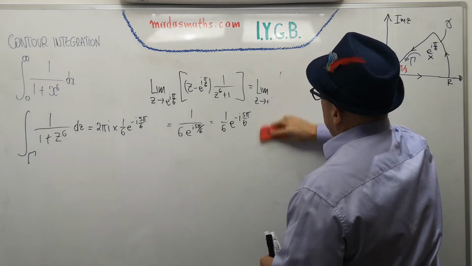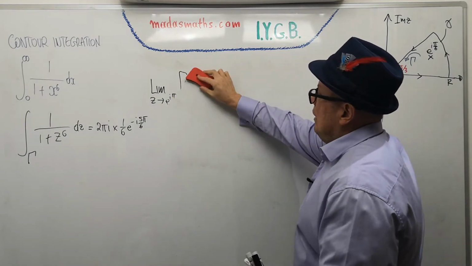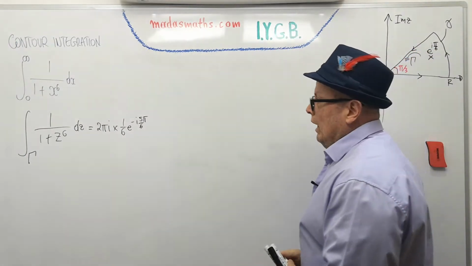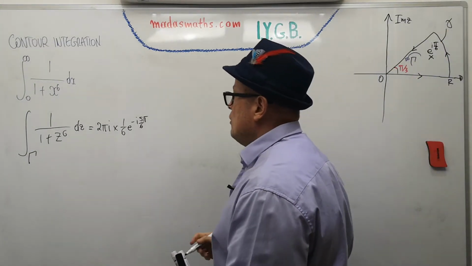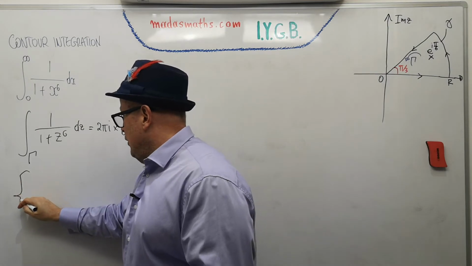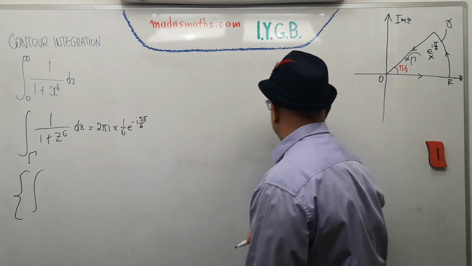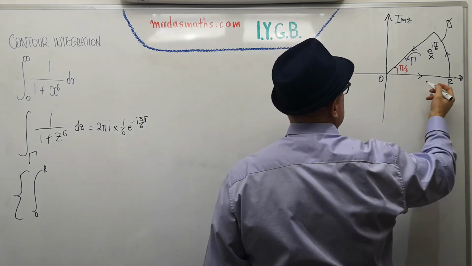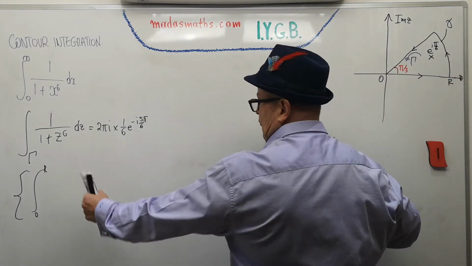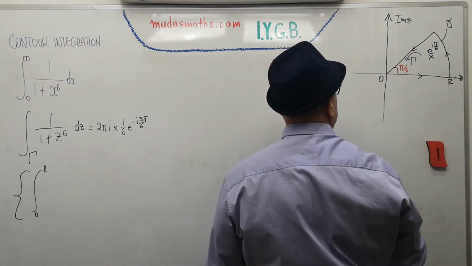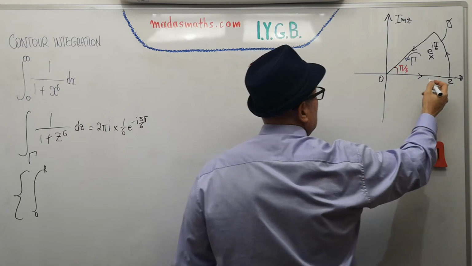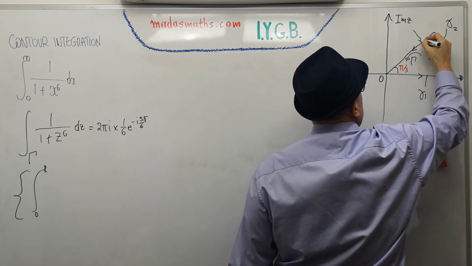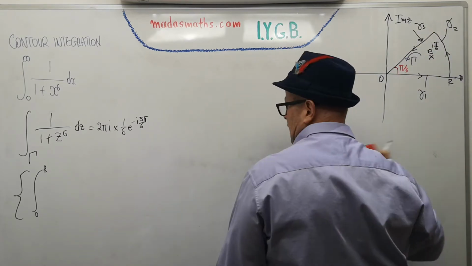At the moment, I'm just going to do my integrations and see what happens now with this particular integral. Okay, so as per usual, I'm going to now split into 3 separate sections and carry out my integration. Integrating from 0 to r, it's very difficult to actually explain which one it is. Maybe we should have actually called it gamma 1, gamma 2, gamma 3. So the first one is along the x-axis. Let's say this is now our gamma 1, this is our gamma 2, and this is our gamma 3.